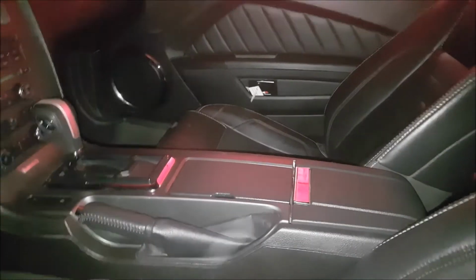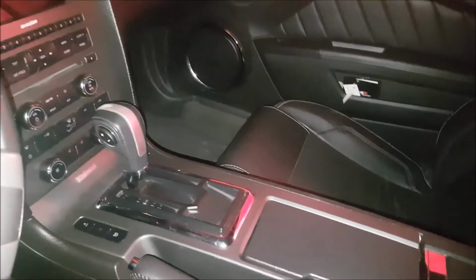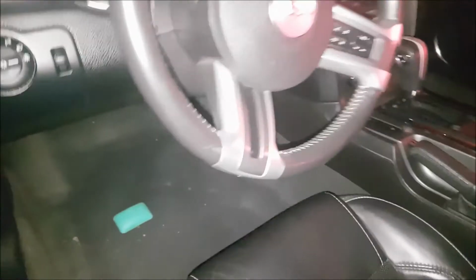Okay, so we're gonna go inside and check out the interior to see if we can find any signs of mice. Here's another bar of soap there. Baby, I need you to sniff. Is there anything? It smells so horrible with that Irish Spring here, but so far I don't see any signs of presence of mice. Even though I thought I cleaned him out really well before I put him out for the season, there's some dirt, of course, on the carpet. I really don't see any mouse droppings.